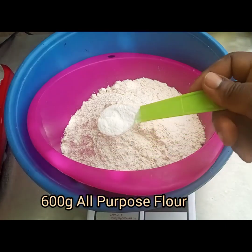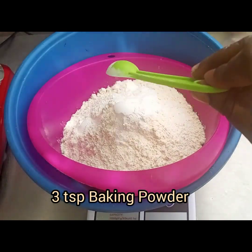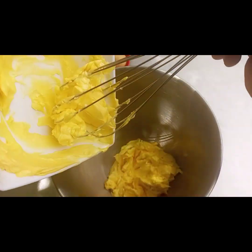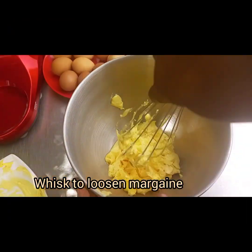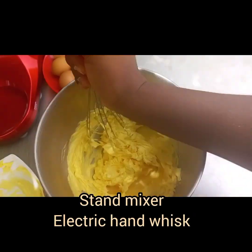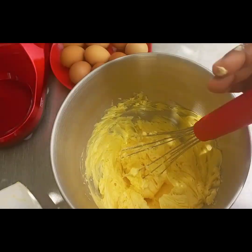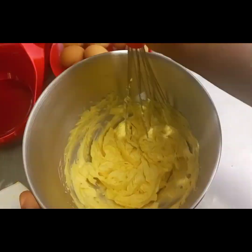Hello, you need 600 grams of all-purpose flour, 3 teaspoons of baking powder, and 600 grams of margarine to make this yummy, fluffy and moist vanilla cake. Now for the butter, you can use your stand mixer, electric hand mixer, your spatula or hand mix, whatever is close, whatever you can afford. Now I'm using my hand mixer.